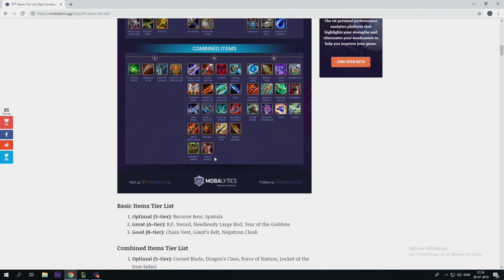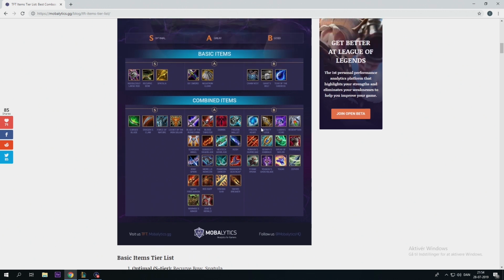Warmog, tanky. The Herald, it doesn't really matter where you put it, just make sure that you put it on somebody who is central, pretty much like the Locket. The way they buff the teams is exactly the same, so it is pretty important that you put them in the middle, surrounded by other champions, so they all get buffed. Frozen Heart, tank item. Infinity Edge, I'm just gonna go through the B items pretty quick because it doesn't really matter. Infinity Edge, I would never make this, but if I had to, it would be on a marksman.